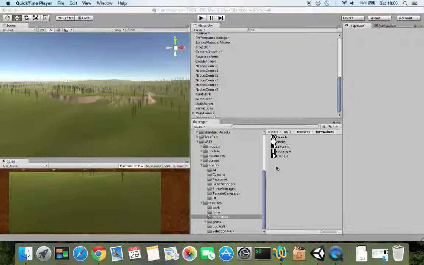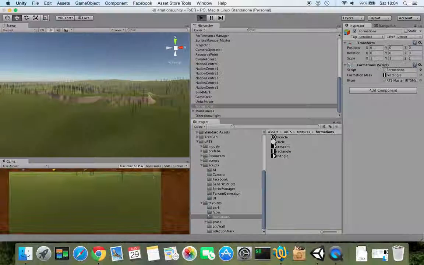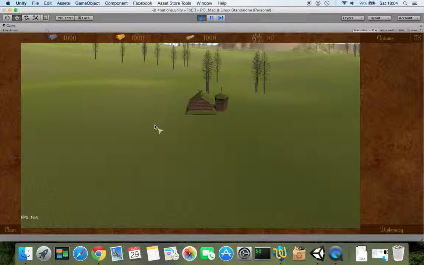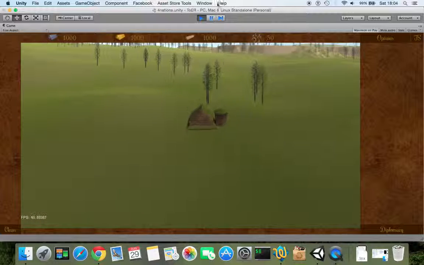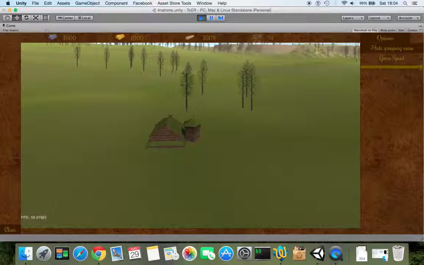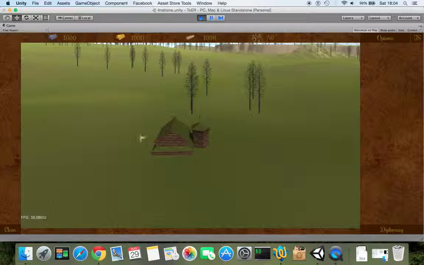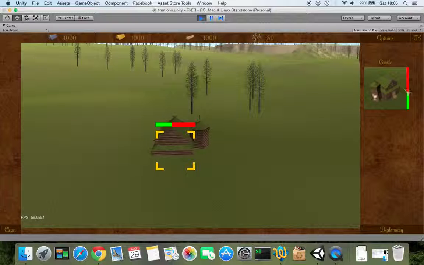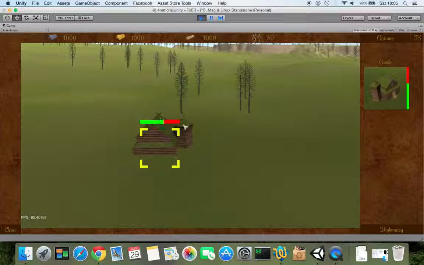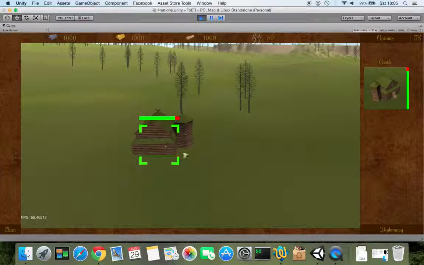Once you've done this, just click run and let's have a look at how it looks. Let's speed up a little bit. And yes, I implemented that buildings would also not spawn immediately, but after some time.